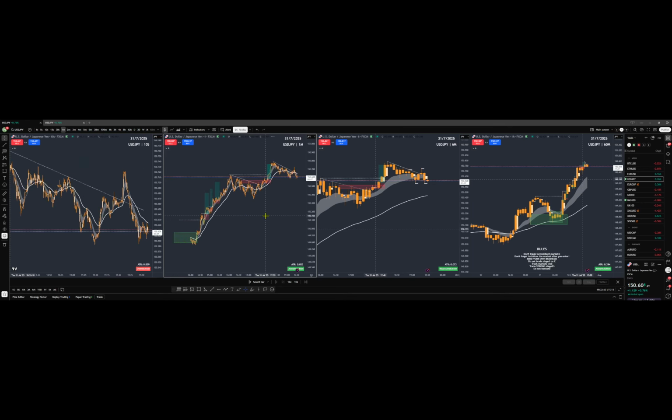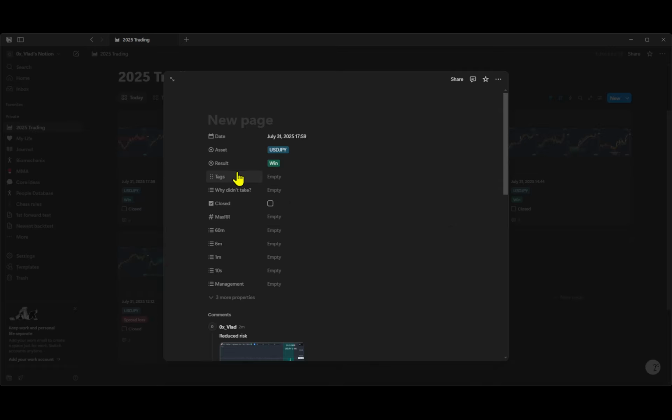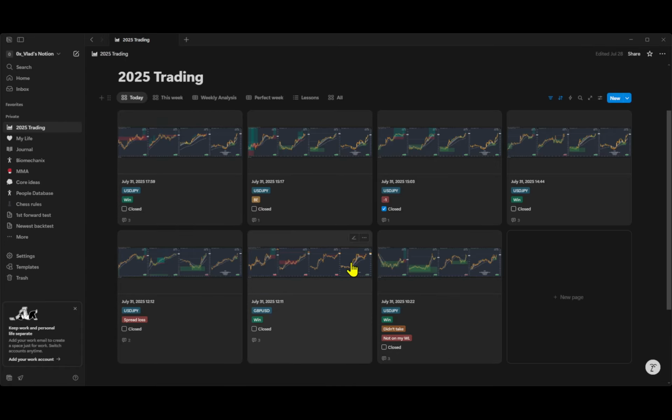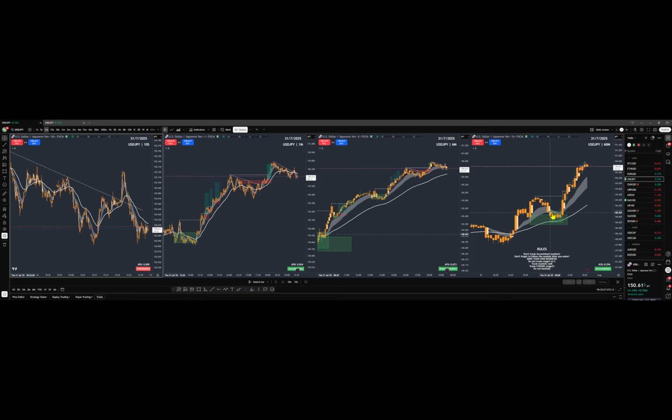Cool. So I'm wondering if I have documented everything properly. This is a win. Yup. So I had 1, 2, 3, 4, 5, 6 trades on UJ. Crazy, man. Crazy. So 1 win, 2 wins, 3 wins. 1 break even, 1 spread loss, and 1 -1. Absolute madness. Wow. And I missed out on all of that today just because, for some reason, I just decided to not trade UJ today, even though it looked perfectly fine.